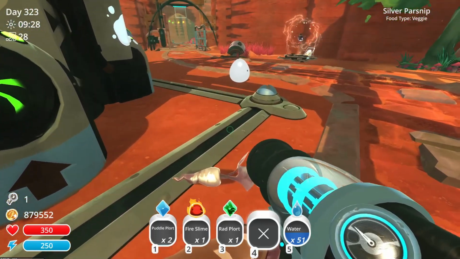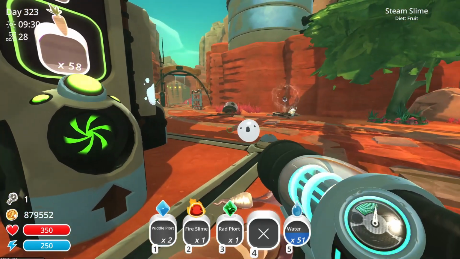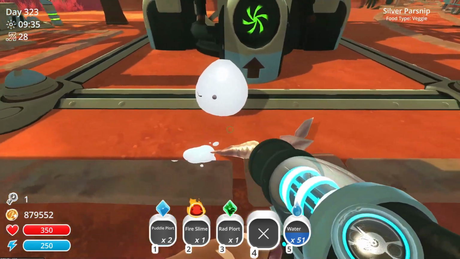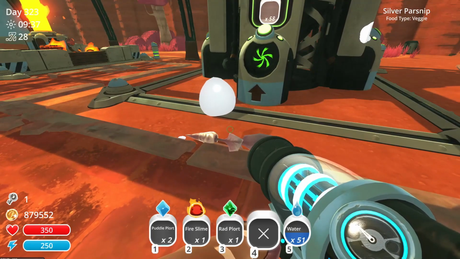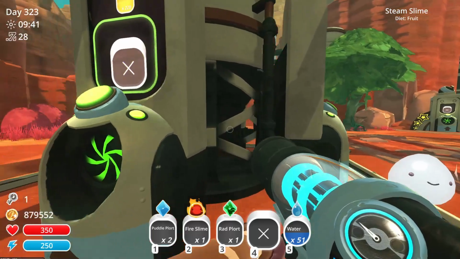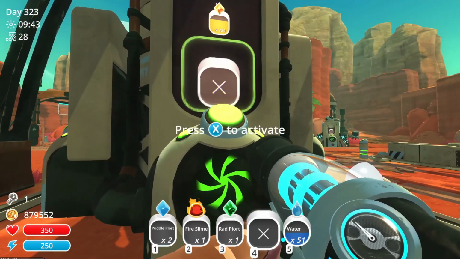Here's your food right here, little guy. Come on, let's eat some food. I know you want some. Come on. Ah, no. I want the puddle. Okay, puddle. It's a puddle. Yeah, it's slime. It's just slime. Are you hungry? Okay, he doesn't like veggies. Why not?